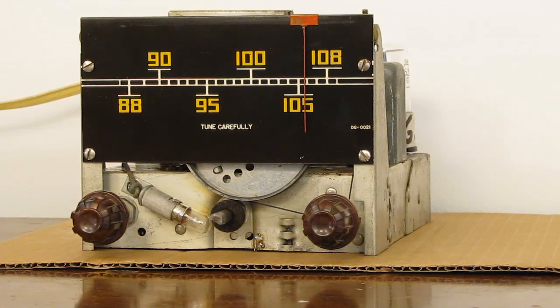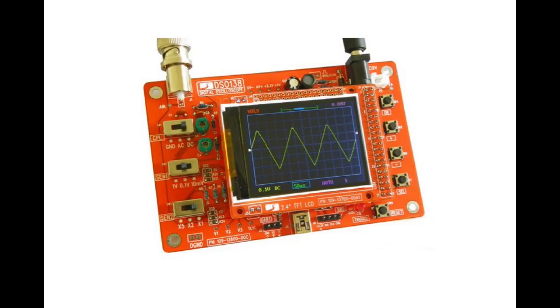Recap them, give them a case, a coat of paint, maybe put a new handle on it if you're so inclined. And you can do your own FM alignments. They're not very scary. It just takes time. Just be methodical. Follow the instructions. Get yourself an inexpensive scope. If you have one of those cheap, they have these little kits that you can put together. It's a digital scope. If you happen to have one of those, that'll work fine.